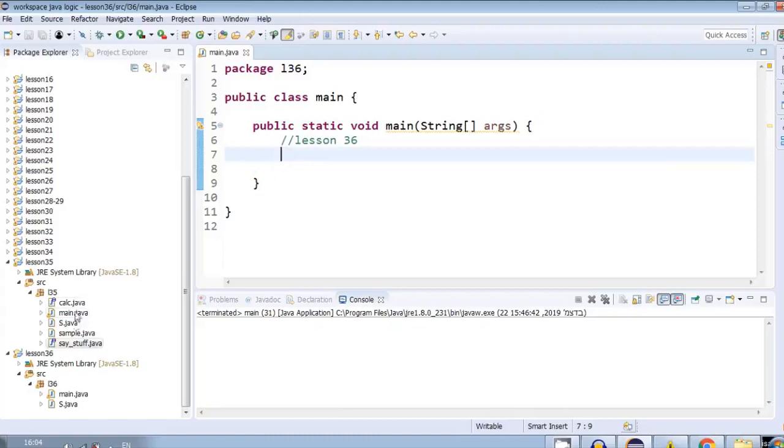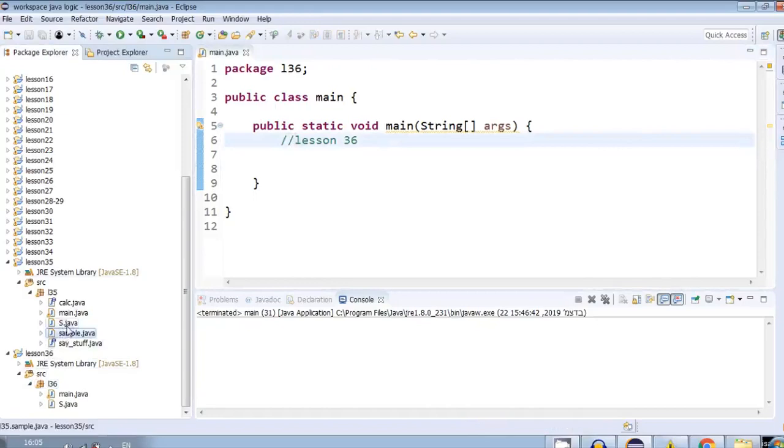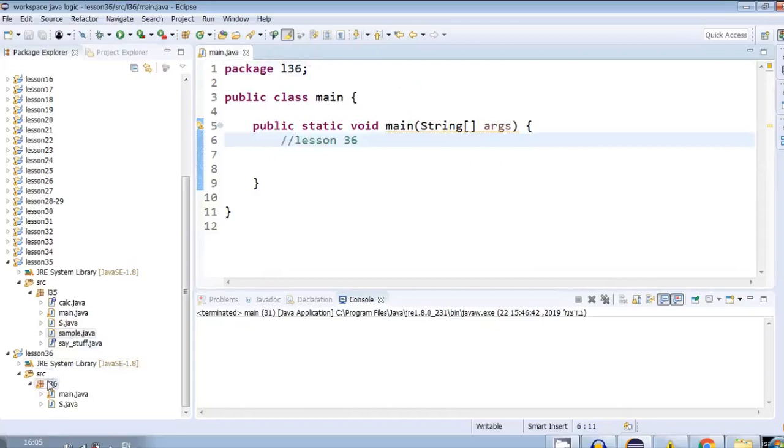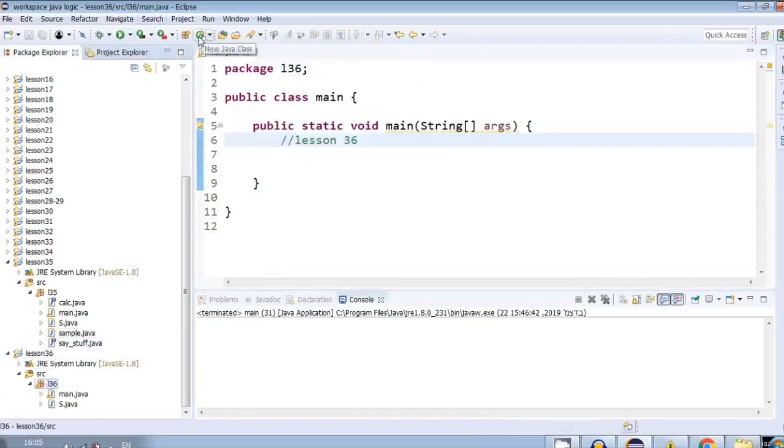So here we have the empty project. We don't have anything. I will create the sample class again, like we had in the last lesson. Instead of implementing an interface, it will extend an abstract class. Let's create sample. I will add the class the fast way, from the top bar.